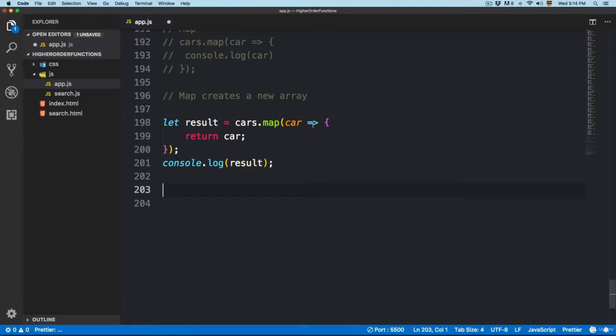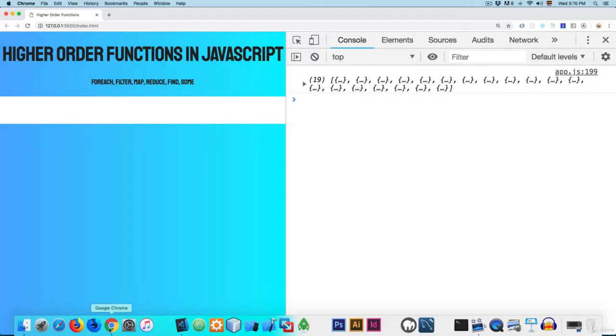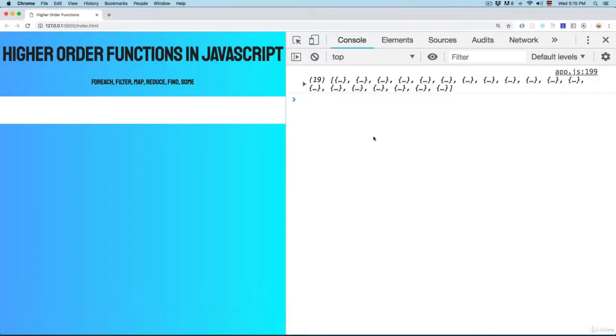If you remember, if you're using an arrow function, again, you can remove this. You can remove the curly brace like this. The code is going to be like this. And if you remember also, when you are using the arrow function, the return is not necessary in this case. So you can see how small this code looks. Now you can save this, and you can see the result is going to be the same.